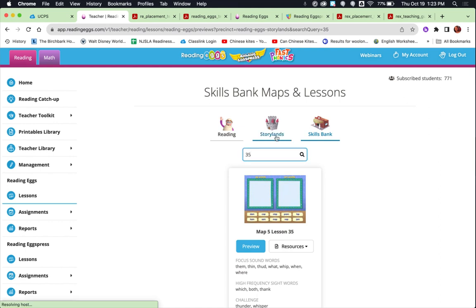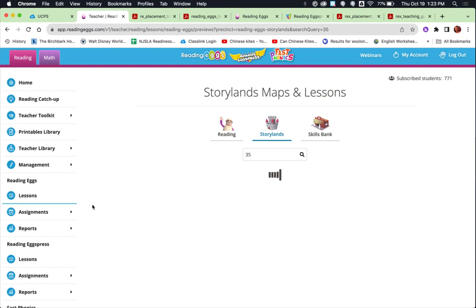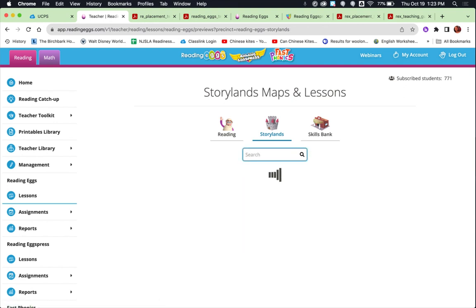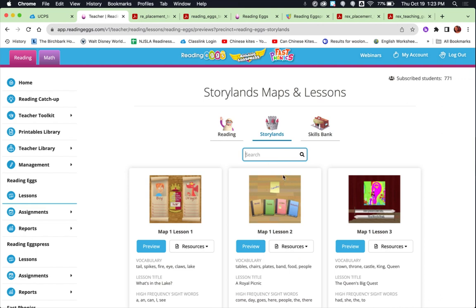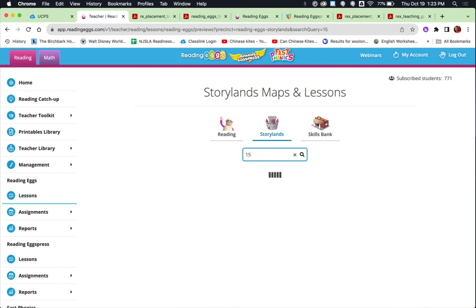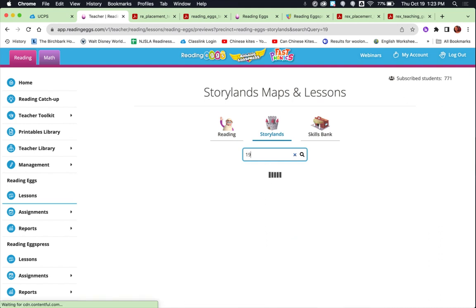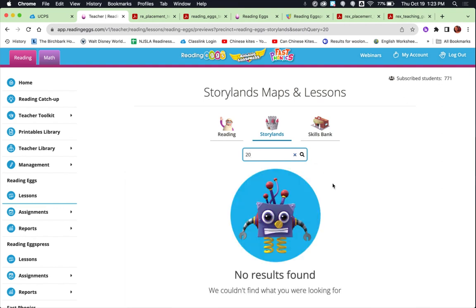Same with Storylands. If you know your student's score for Storylands, which is Clinker Castle, you can type that in here. Okay. Let's see, lesson 19, 20?